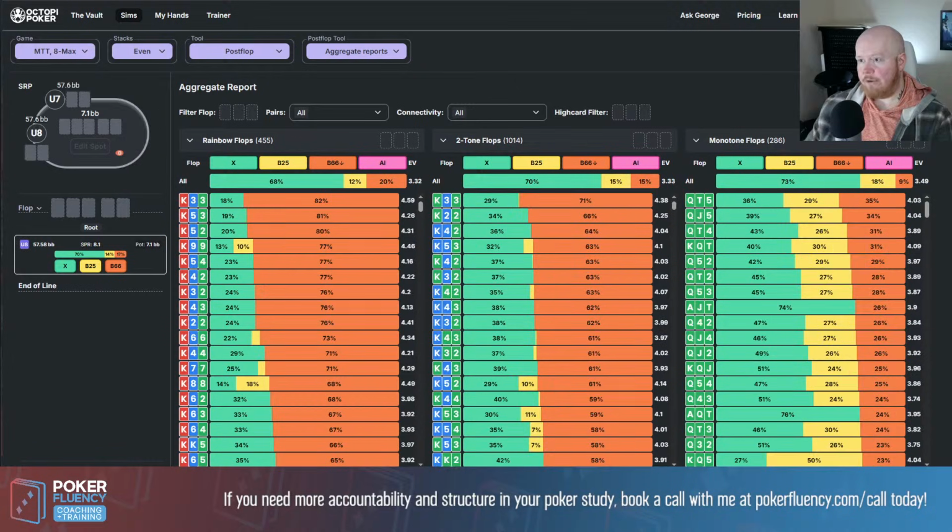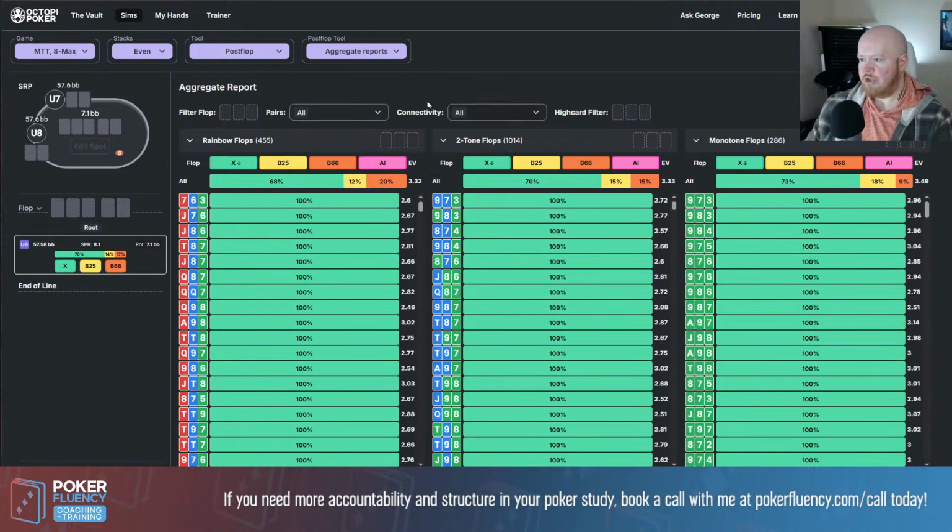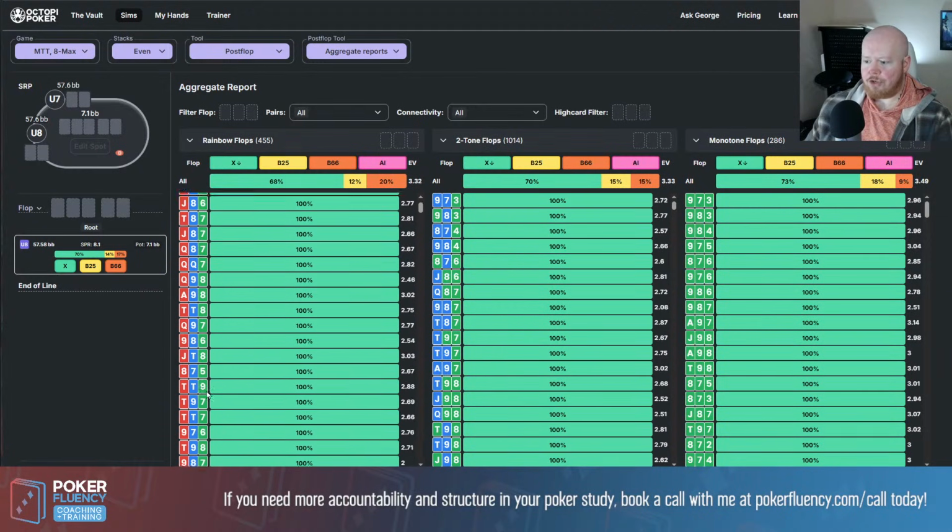And then the final category is boards where we're basically checking everything, checking our entire range. And as you can see, somewhat predictable what these boards are going to be. In this early position formation, it's a lot of the ones that just absolutely smash that flatting range. They smash that under the gun 7 range because that range contains all 3 sets on all of these boards, maybe some of the trips, maybe some of the 2 pairs and so on as well. So you can imagine that we would want to check everything there.